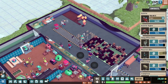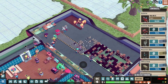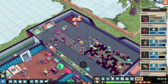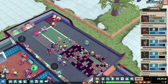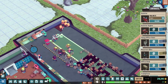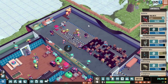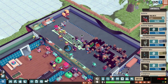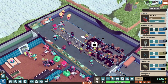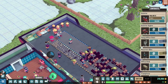So this is going to be the new general storage, basically, and we're going to extend that all the way there, and then the delivery storage will go up here, if that makes sense. So, we will remodel that now, like this, and I'm thinking we probably have a bit more space towards this direction, but I'm not quite sure yet, so we'll leave it like this for now and confirm that. Then we'll have some nice workers move everything about the place, and this will go all the way out till here, and that'll be our new storage system, because I think this is a lot easier to access from all sides, and this is a lot closer and everything, so that should be good.